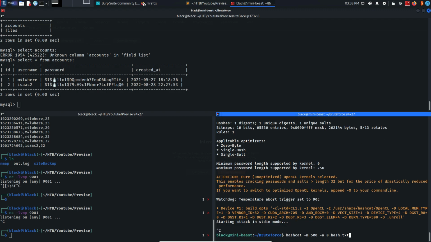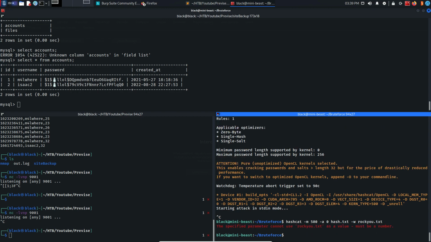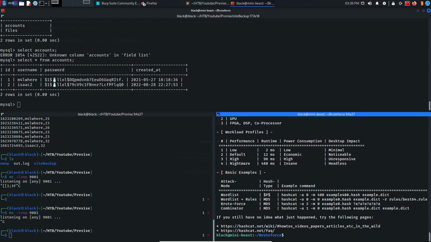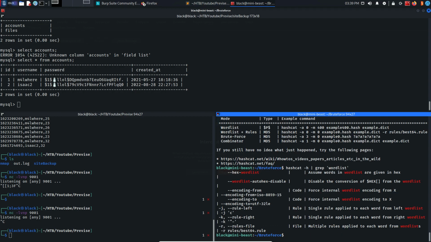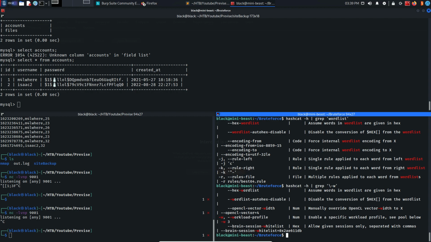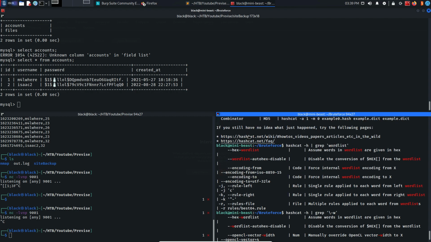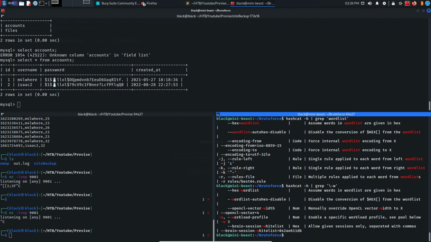I just need to actually... Workload profile. Okay, I was definitely not using the right one. Hashcat word list.